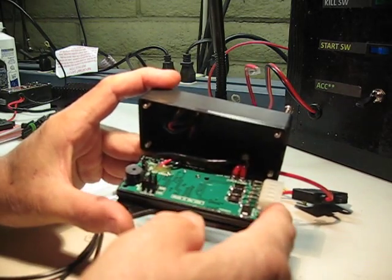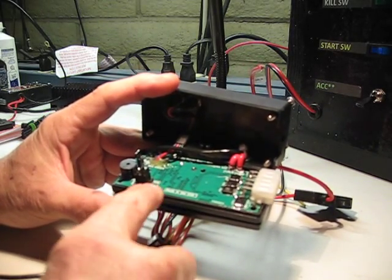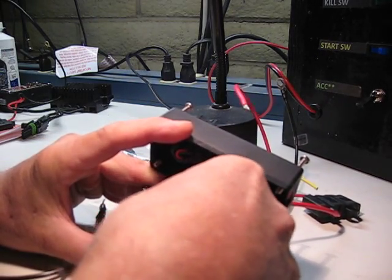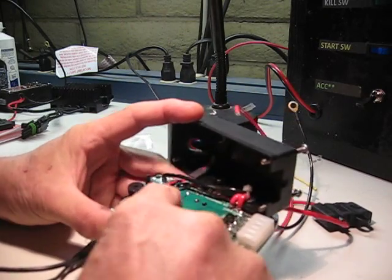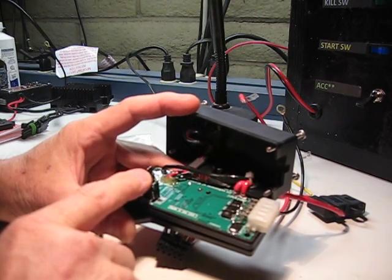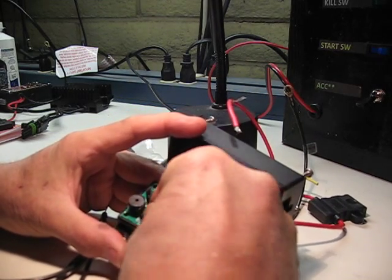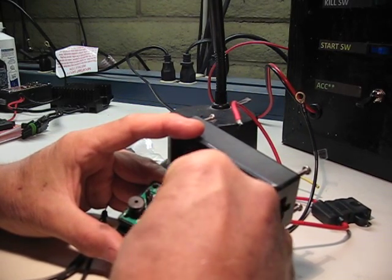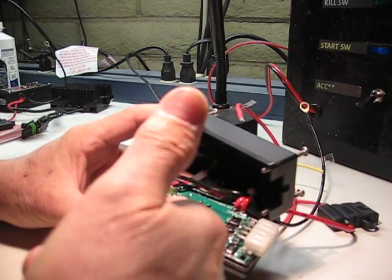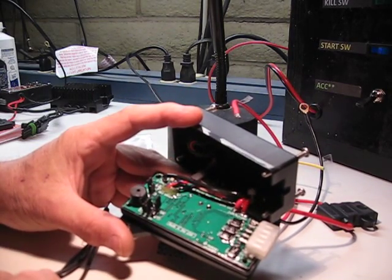This first jumper on the right-hand side is marked as either ignition or external. If it's in the up position, it's a 3-position jumper, which is for ignition. That means the auxiliary output comes on with the ignition. Pretty straightforward. If you don't want it on at all, like you don't have that accessory tied to anything, you can just hook it onto one of the pins so that you're not jumpering either the upper pair or the lower pair. Then that actually turns it off. It won't come on.